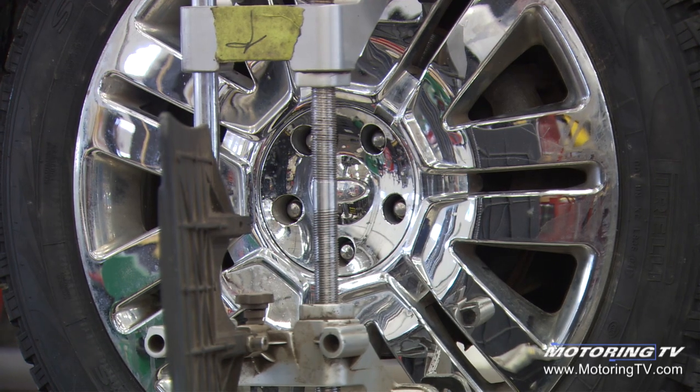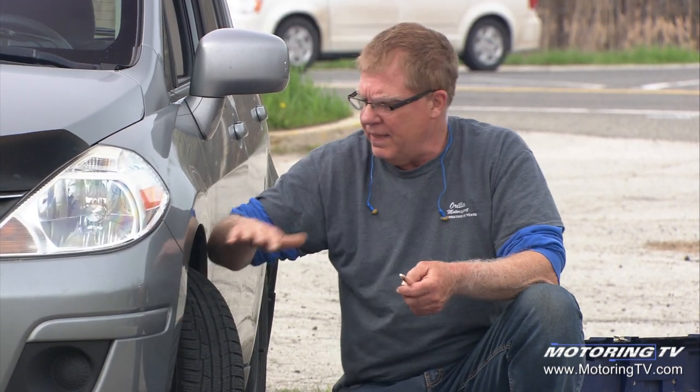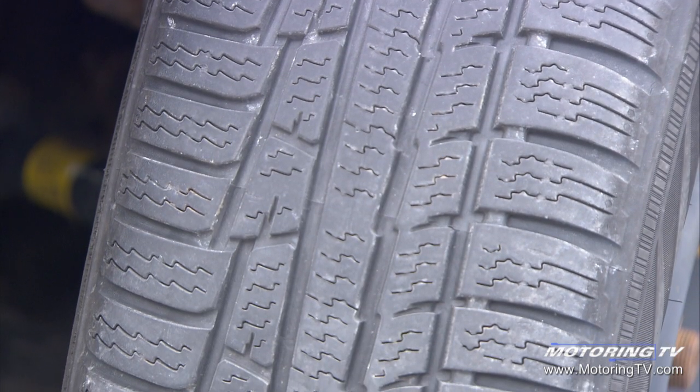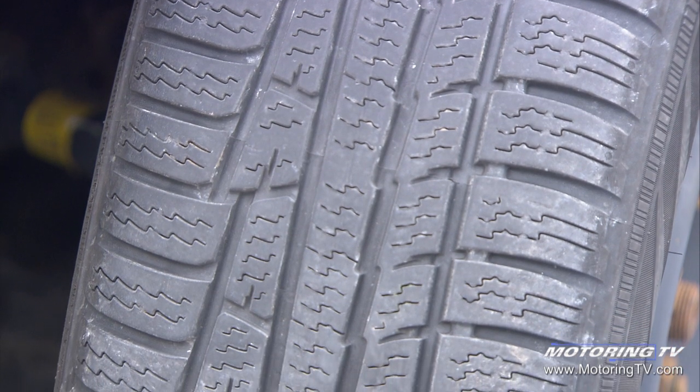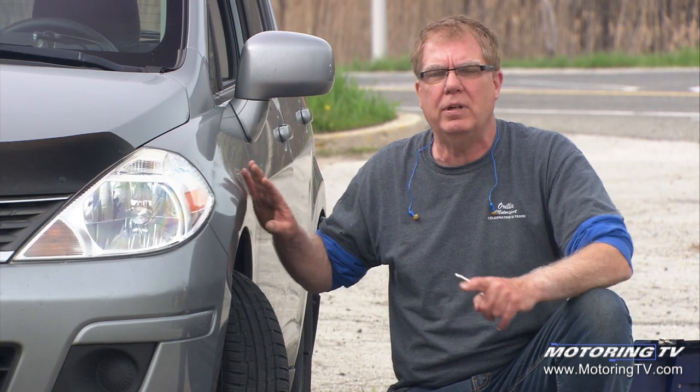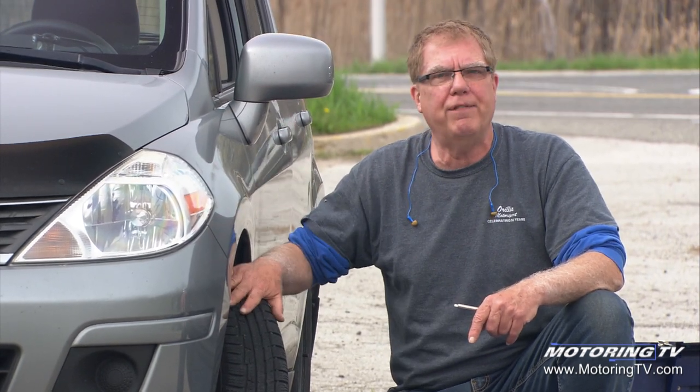Everything he said pointed in the direction of not needing it, but at one year and 20,000 km it's due for a tire rotation. That's the case with our cameraman Pete's Versa here today — we put new WRG3 all-weather tires on it a year ago and they haven't been rotated yet. I did ball joints in this car a year and a half ago, it had an alignment then, and there was a dealer recall where it got brand new springs under the recall campaign, followed by another wheel alignment. So we know the alignment is in good shape on this car.